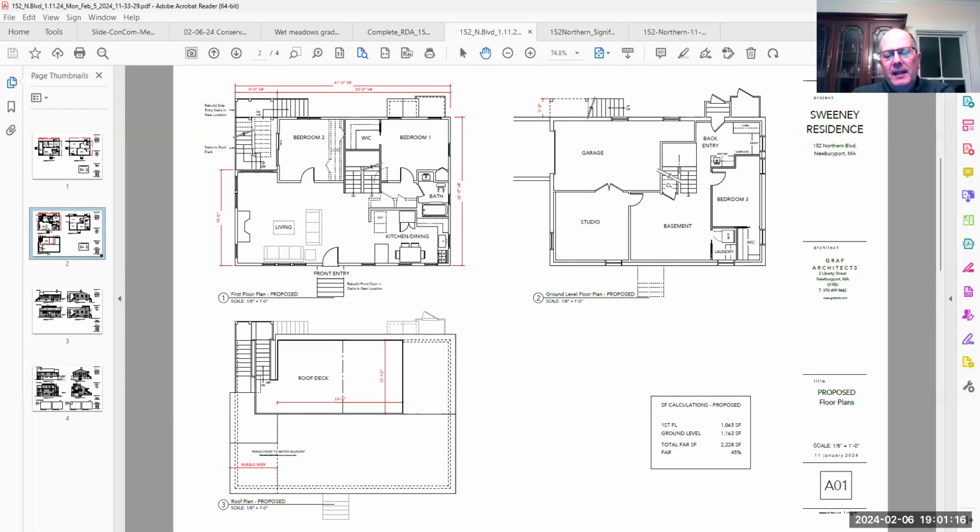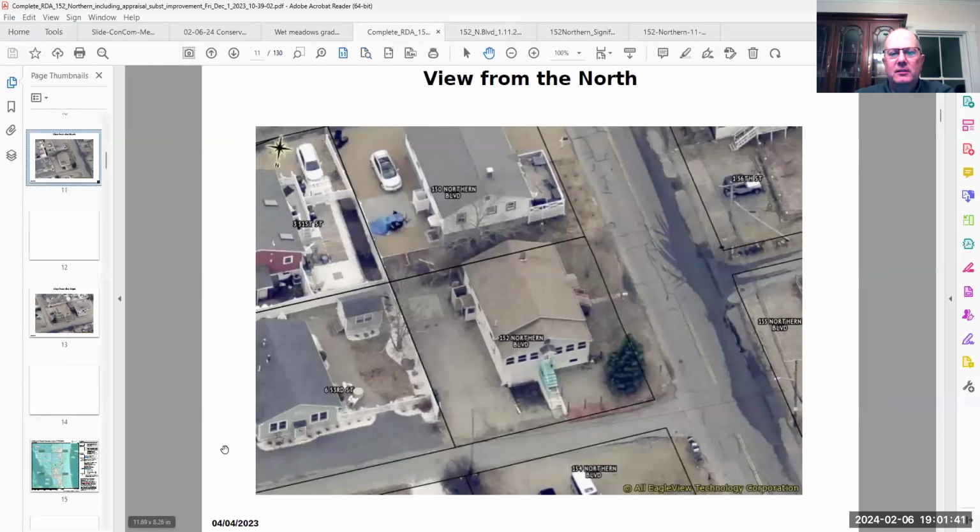Thanks, Eileen. And the other thing to note is, as Julia pointed out, we're doing a little bit of exterior work, which is relocating the entry and then a stairway that comes down into an area that's currently gravel drive. So there's no vegetation impacts. There's no real dune impactful elements of the project.